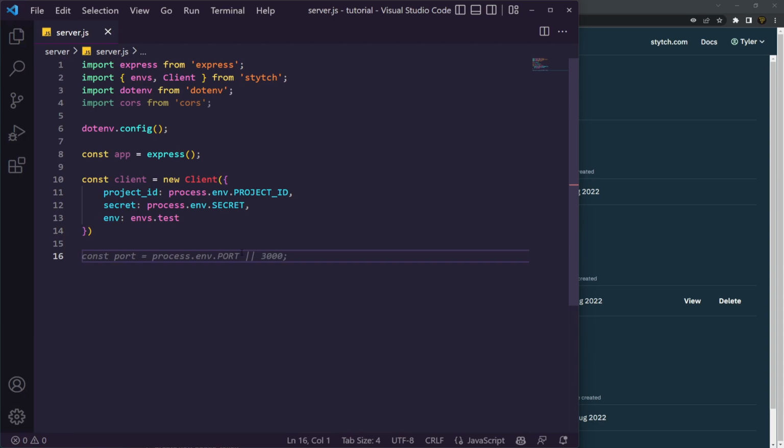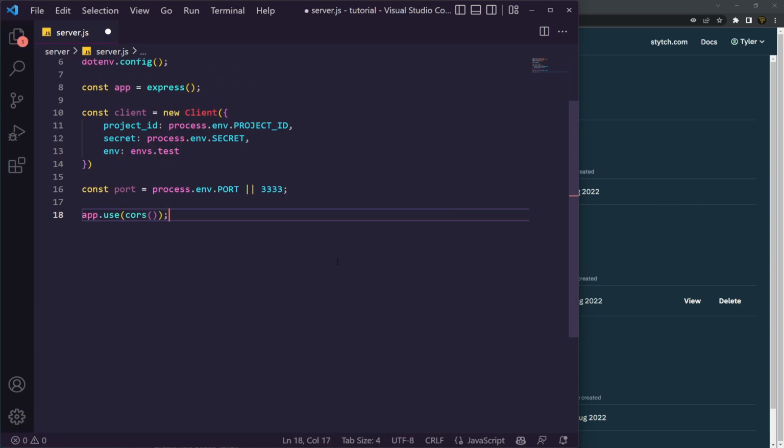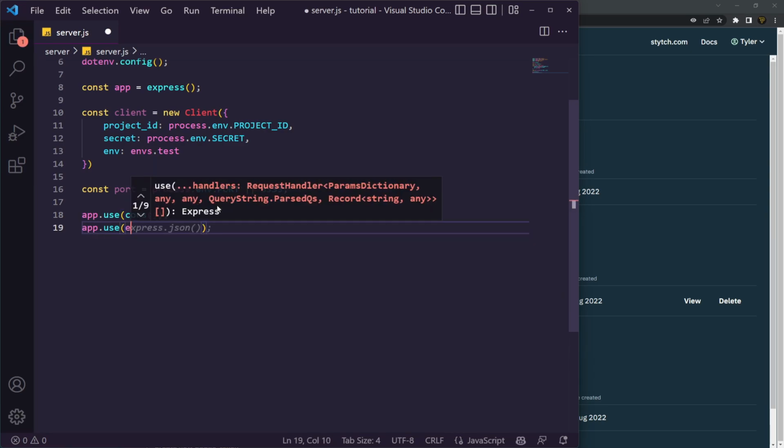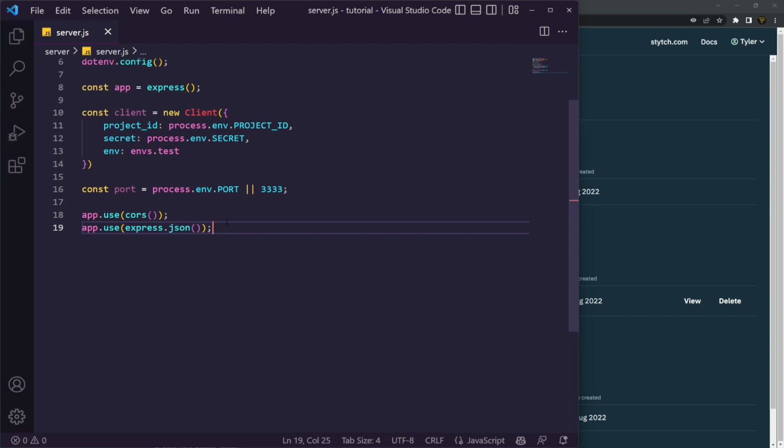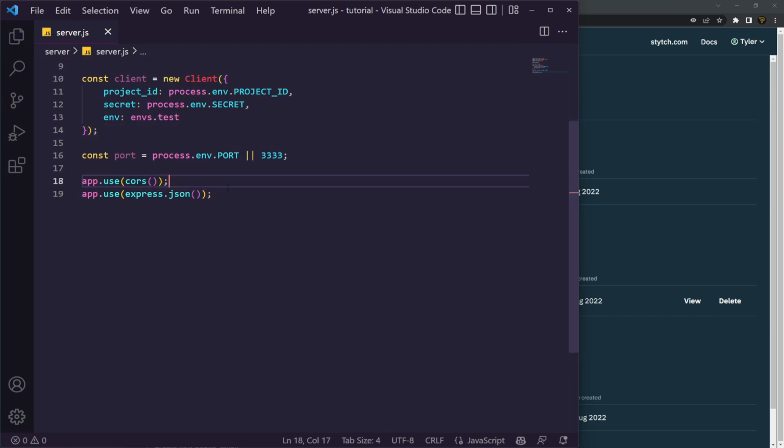So here we go. We have our client. We can even get our port from our env, or I'm going to set this to 3333, and we're not going to set our port. We're just going to let it default to the quadruple 3 here later on. Now we also want to set our app to use cors. This will stop us from having any issues. We then want to set it to use express.json, which will allow us to pass through JSON strings to our server, and it won't throw any errors, which is good. We need that. And let's start off with our register route, because that's what we're going to need the most.